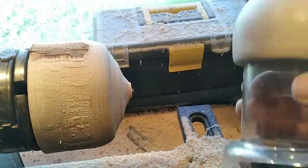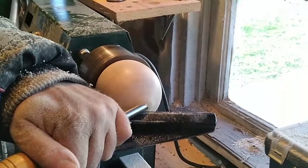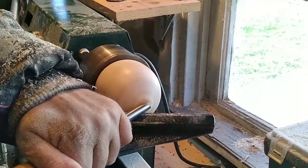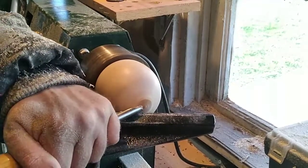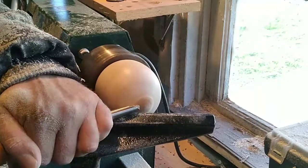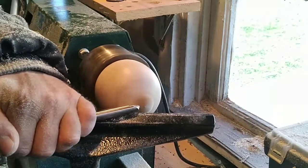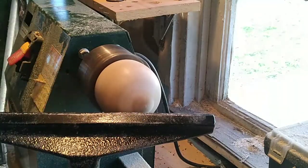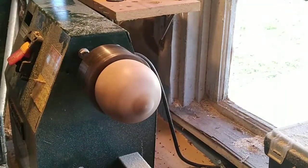I was able to use my chuck to turn it around and use my gouge to smoothen it out. Get a little bit more of that dome shape. So we're just about done.